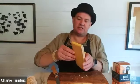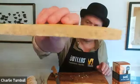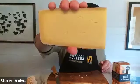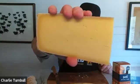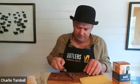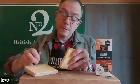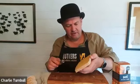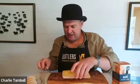Okay, 1128, chaps. So I think this... Oh, this looks interesting. James, I think it's much more of the Morge dry brush kind of vibe on the outside. Yeah. I'm not sure what I think about this broken curd in the centre. No, neither am I. It doesn't look like it's arisen from packaging and transport. It looks like those were there already. Yeah. So this one is definitely an Alpine inspired style.